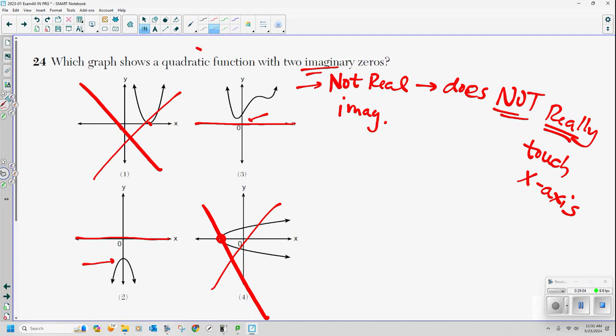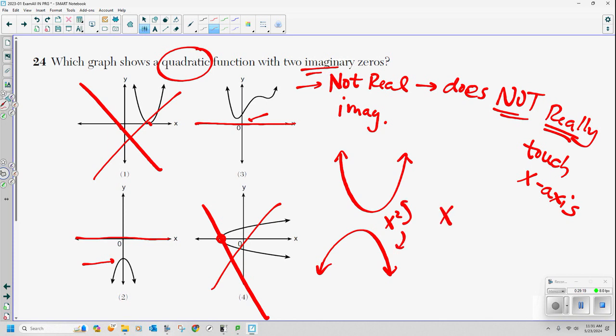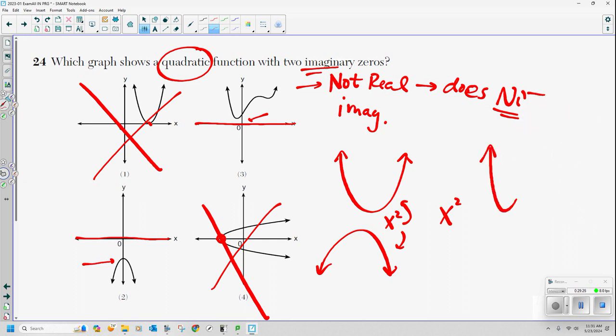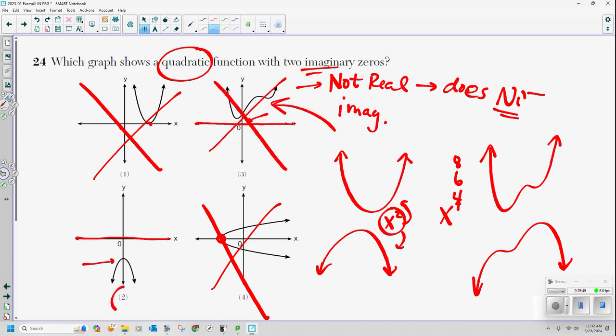A quadratic is a perfect U. That is a degree 2, whether it's open up or open down. That is a quadratic, a degree 2, either one of these. Anytime I have an even exponent that's bigger than 2, it does something funky in the middle. It'll do this, or it'll go down. It's not a perfect U. This might be x to the 4, or x to the 6, or x to the whatever. Only a quadratic will be a perfect U. This is not a perfect U. This one is choice 2.